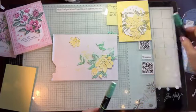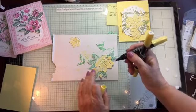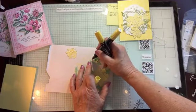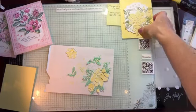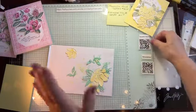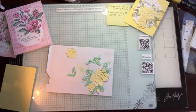If you miss a spot, you can get your yellow back out and touch it up. I think I missed a bud right there. All right, that is done. I kind of liked this lemon, or yellow, or green. My voice, my words, I can't use my words. But we're going with that.